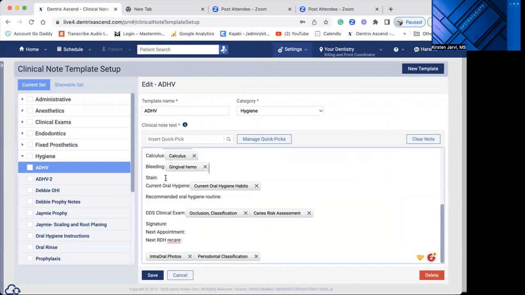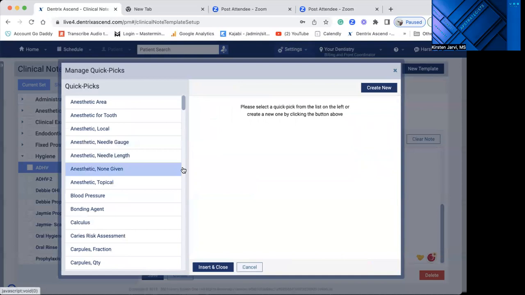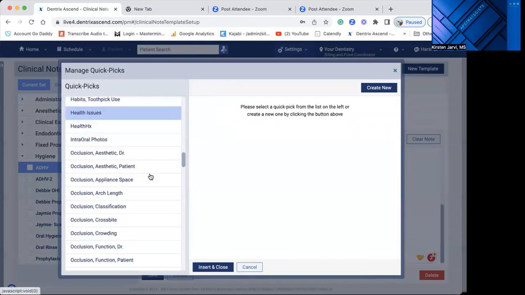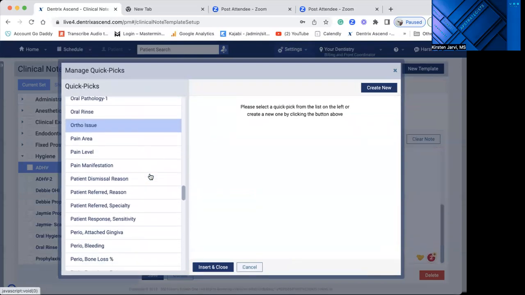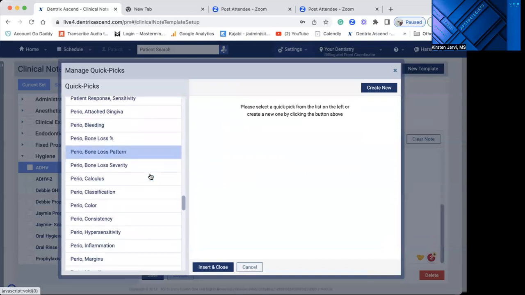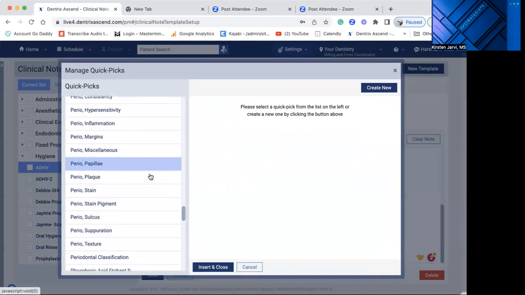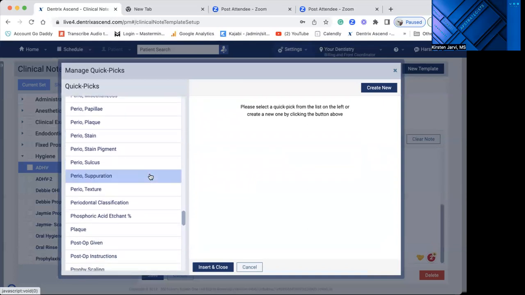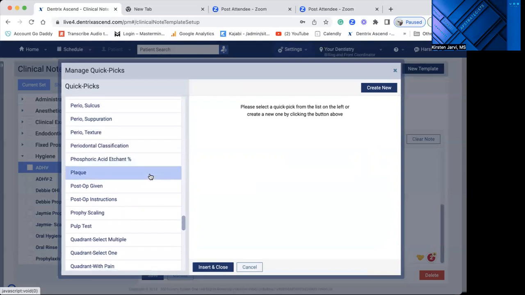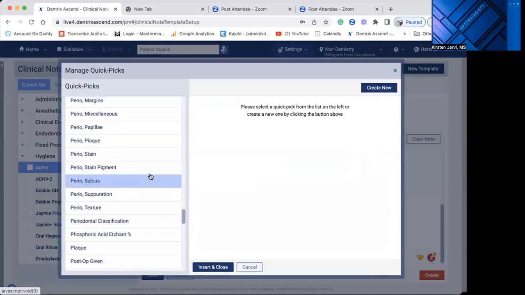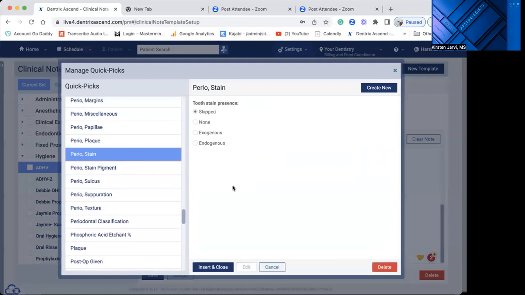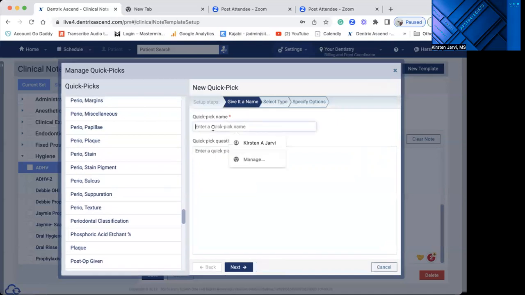Okay, and the staining, there was one in here, so we're going to go into manage quick pick. I think I saw one up here. There we go. Create new. There's some that are already in here.